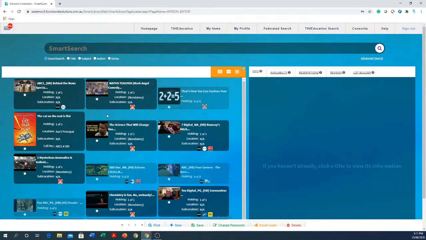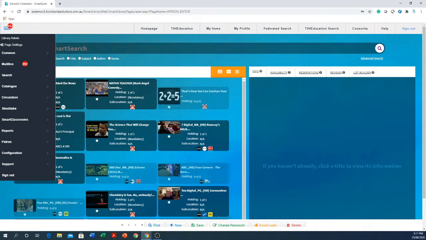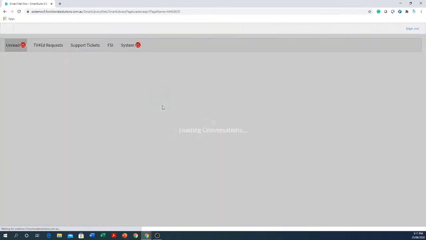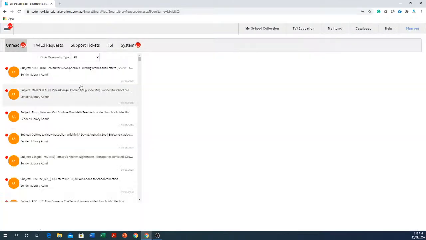And not only that, if you're the administrator, up on the menu button here, you'll get a red dot. As you can see, I've got 252. Well, in your case, it might be 3, it might be 1, it might be 5. But that number in that red dot means you need to go in there, you need to click on the mailbox as an administrator. And when you click on the mailbox, what you need to do is have a look. That video was added by someone with a login called library, and they were an admin. That was added by the library, or it was added by Joe Smith, or it was added by Michael Fernandez.